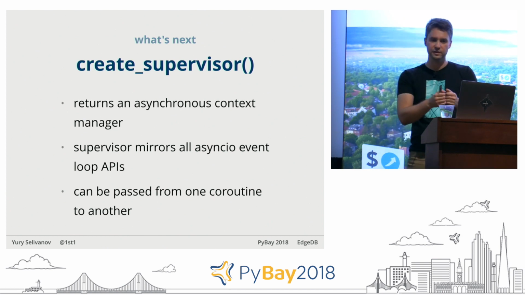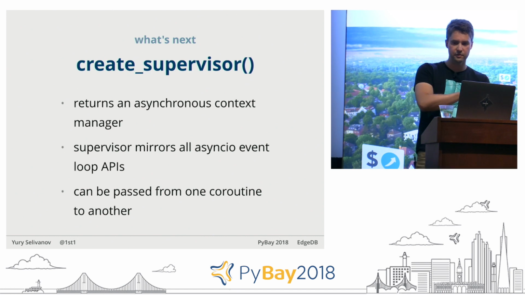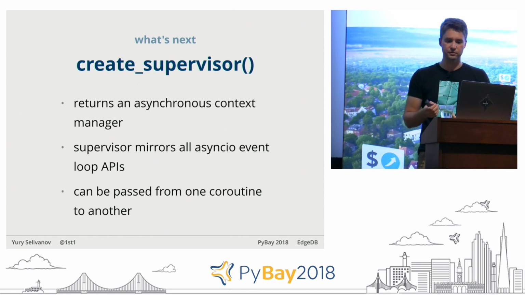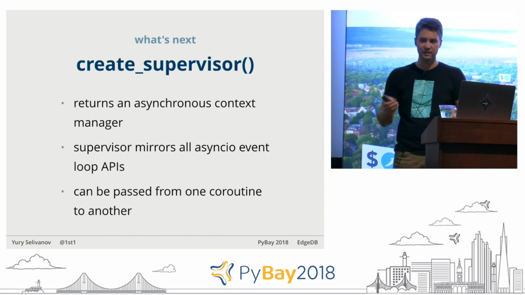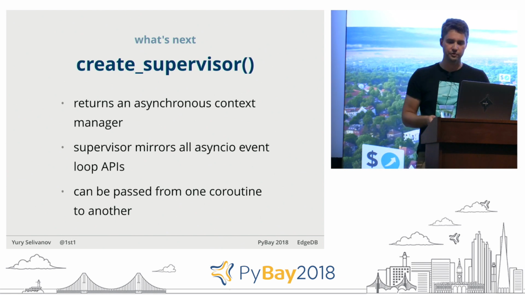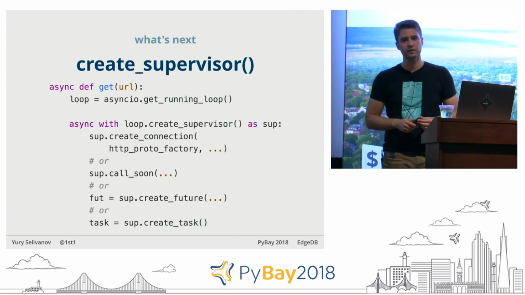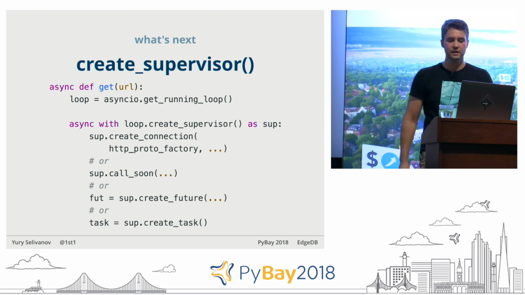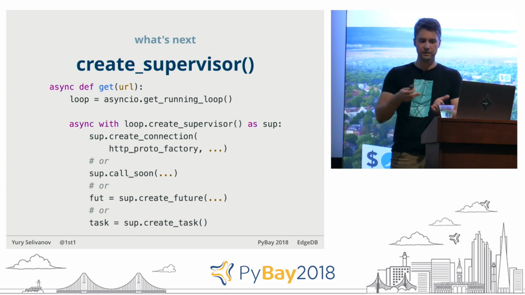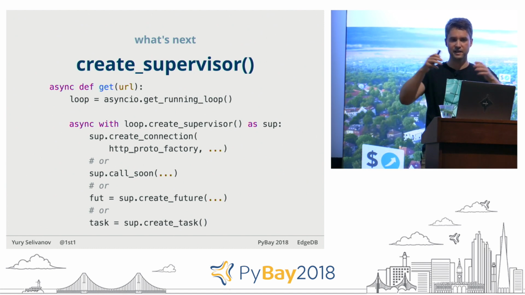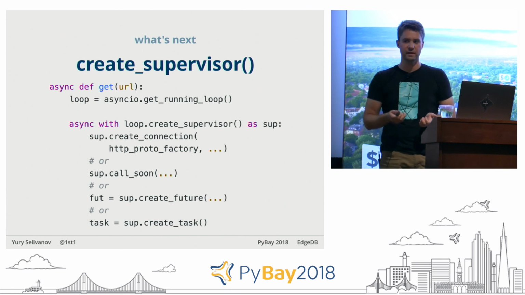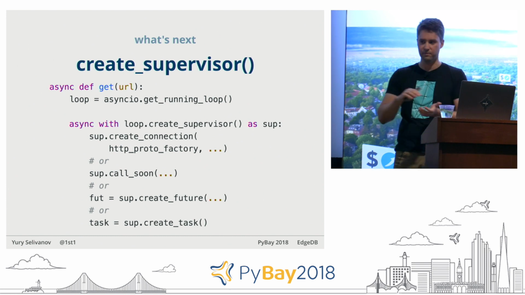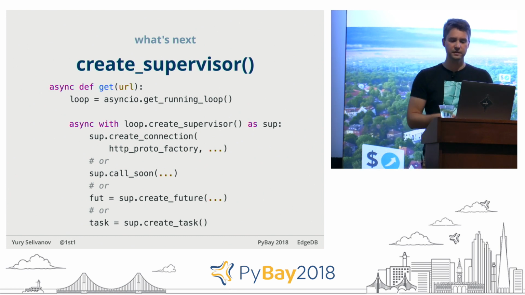Because we do it this way, this small async I/O event loop copy knows about all resources that you scheduled through it or allocated through it. So if something goes wrong, it can actually consistently clean up those resources just for you, just for your code. So a little taste how it might look like. If we have, again, our hypothetical HTTP library, and we have this high-level get method. Inside that method, we get a reference to the currently running event loop. We create a supervisor. And inside that context, we can actually access all those low-level APIs. And there is a hard guarantee that if something happens within that async with block, then all those resources will be completely cleaned up.